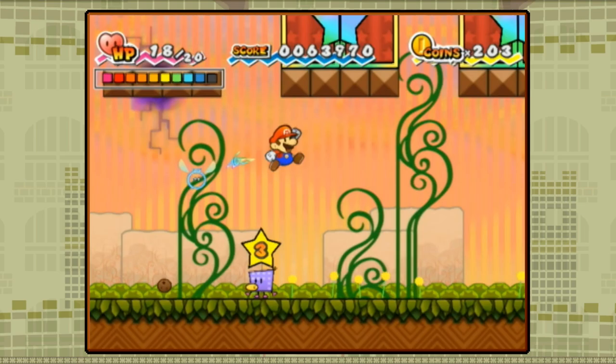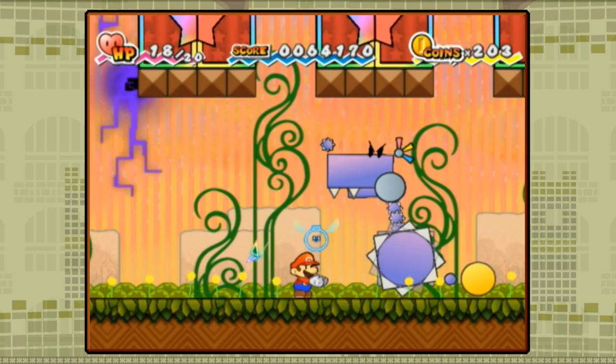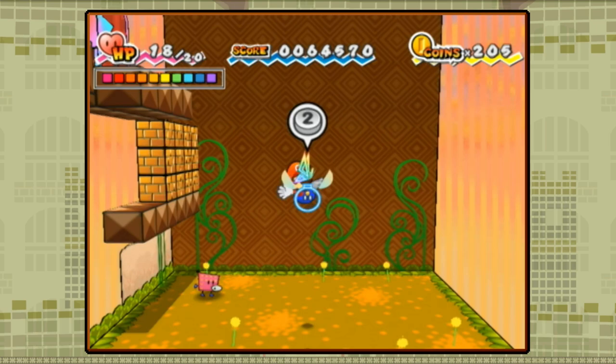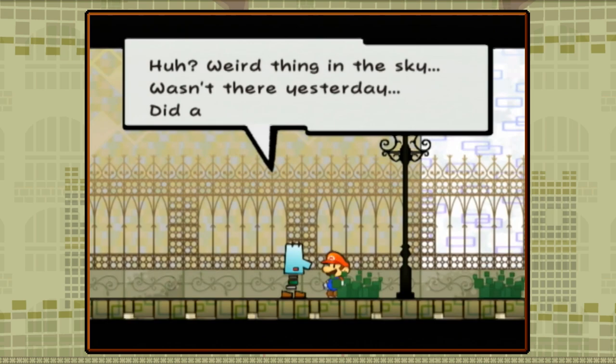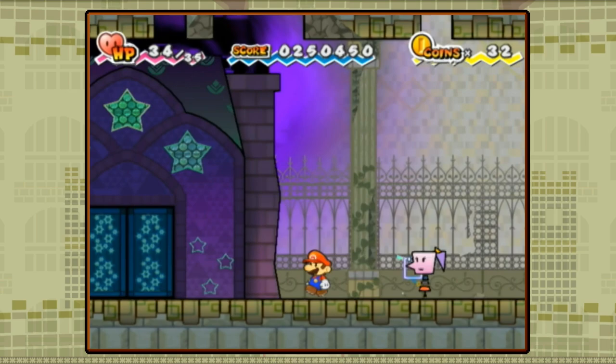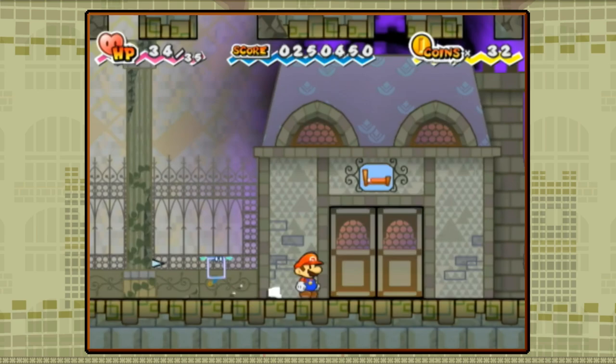The real problem is that the stories of these worlds, while sometimes intriguing, are typically overshadowed by all the problems I mentioned earlier. How a level is designed and built can go a long way in making the story of that level enjoyable, and Super Paper Mario makes some very questionable and frankly ridiculous choices with the construction of its chapters that actively prevent the story of that region from getting in the spotlight. The hub world is the realm known as Flipside, a town that exists between dimensions that, just like before, is chiefly here to give Mario and company the ability to unlock new worlds by placing Pure Hearts into heart pillars located around town.